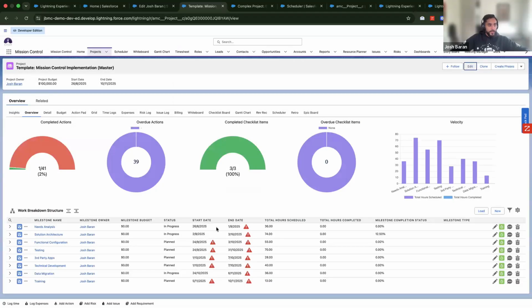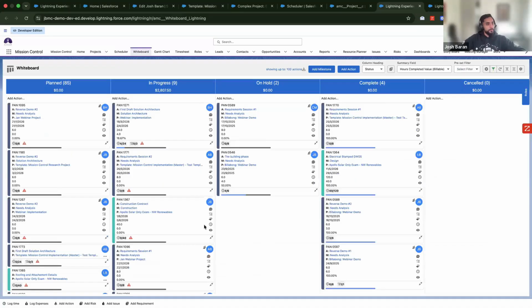But yeah, for each template, if I'm doing this needs analysis piece of work for a particular customer, I know that it takes roughly 36 hours in total to complete. And here's my start and end date there. Let me know if I answered your question. If not, feel free to type it out again. But yeah, hopefully that answered the question that you had. So yeah, just quickly touching on the Kanban board, the master Kanban board. So we're able to showcase and see all of our projects in the one screen, very similar to the Gantt chart.